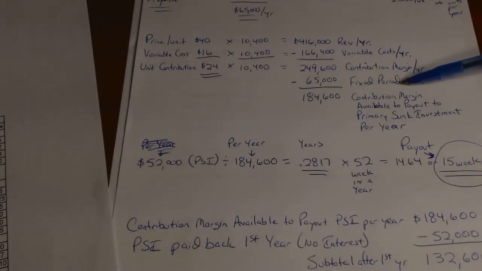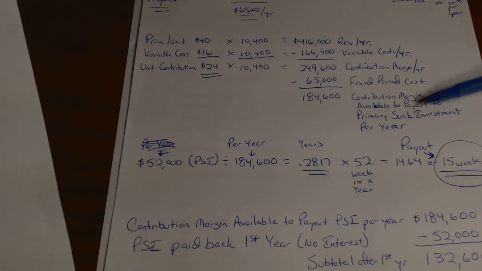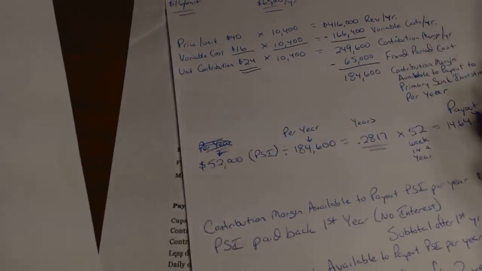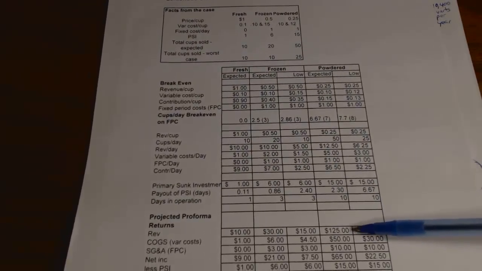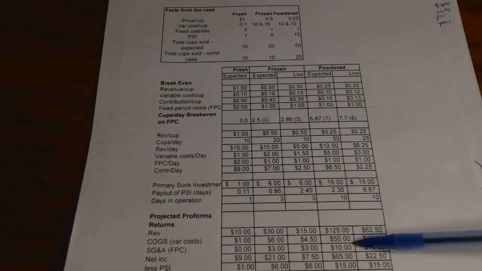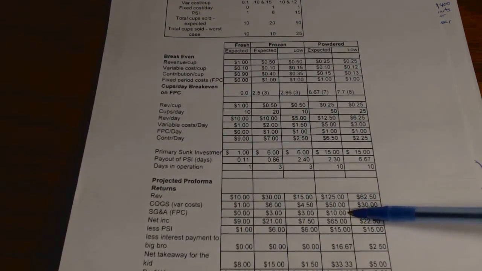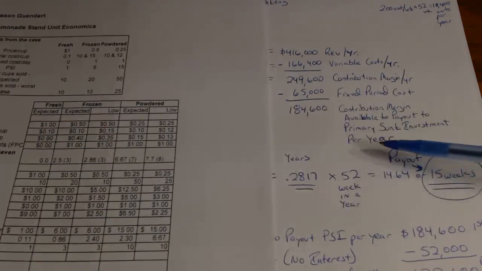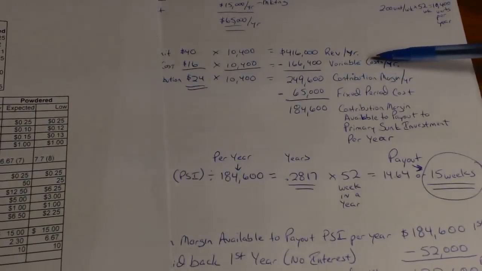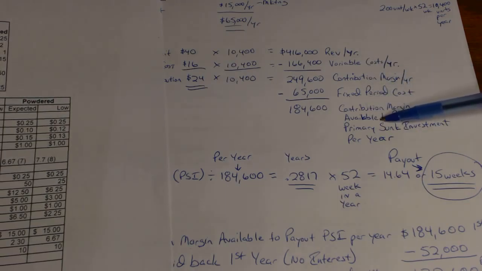You subtract your fixed period costs. That gives you your net income. I'm sorry. This would be your net income. That's comparative to what we were talking about. Sorry, it's the same thing. Revenues minus variable costs minus your fixed period costs, which are your selling, general, administrative, gives you your net income. Revenue minus your variable cost minus your fixed period cost gives you your net profit.